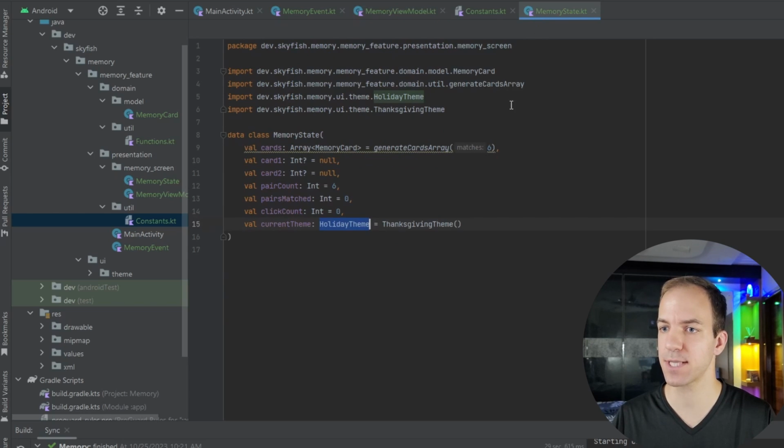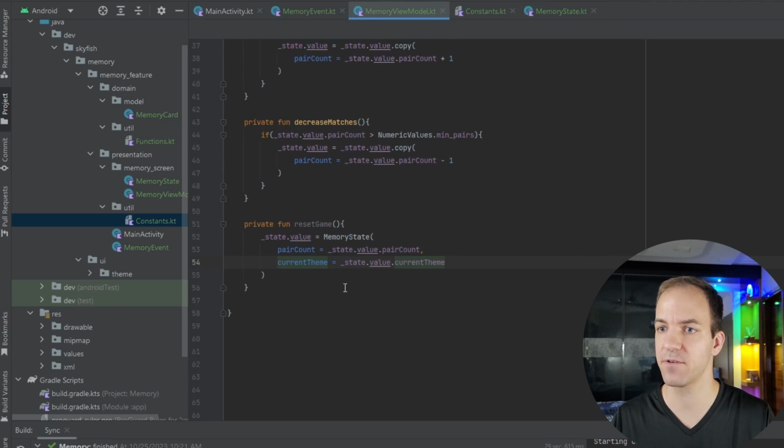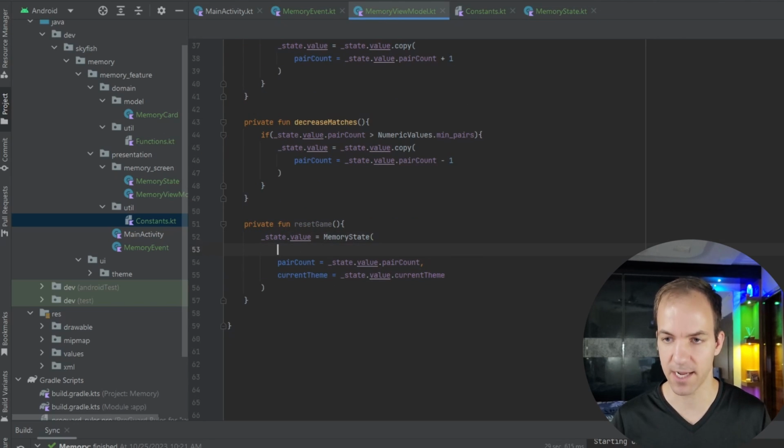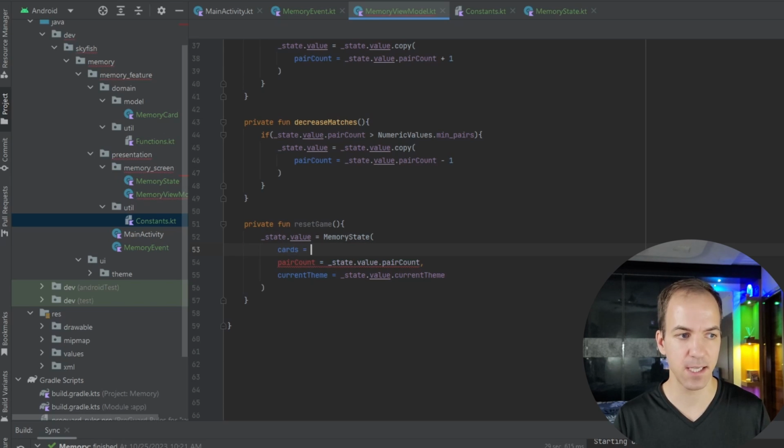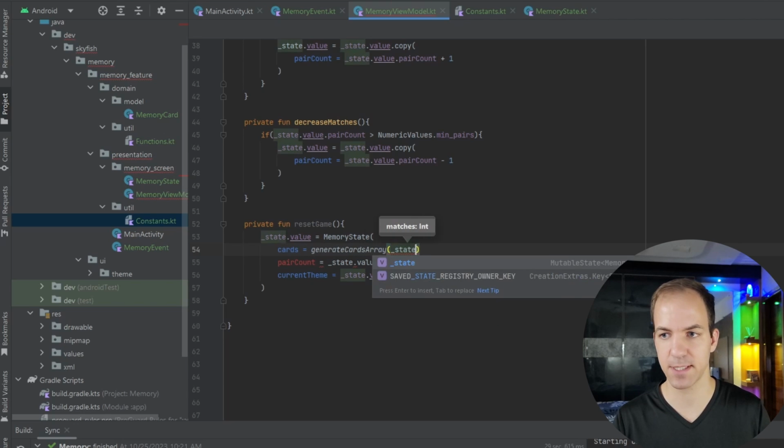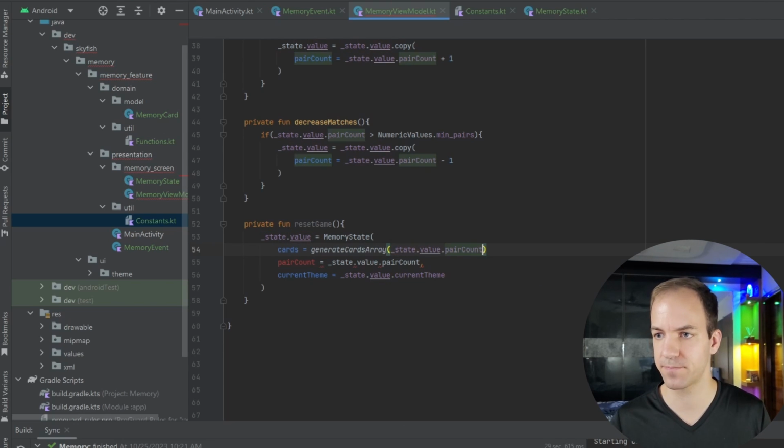If you look in our state, you can see we have this pair count, and then we have the number up here for our matches that we're passing into our generate cards function. So to fix that, back in the view model, I'm going to override that one as well to not use the default. So I can say cards is equal to generate cards array, and this is going to be state.value.pair count.